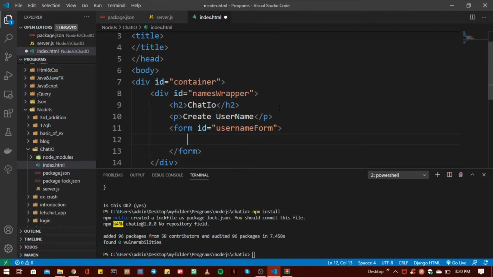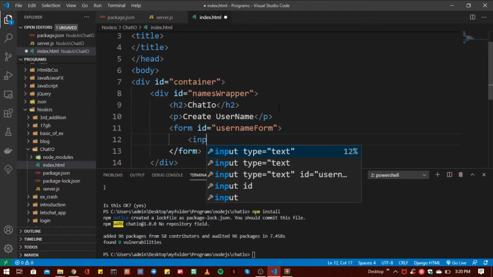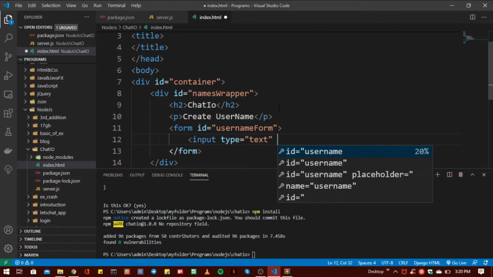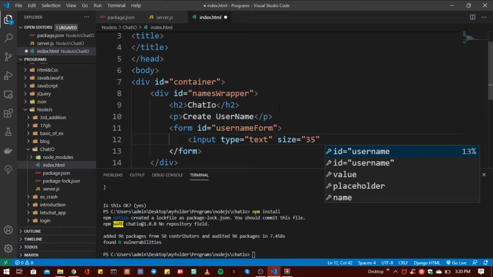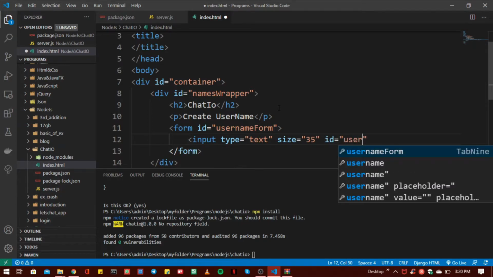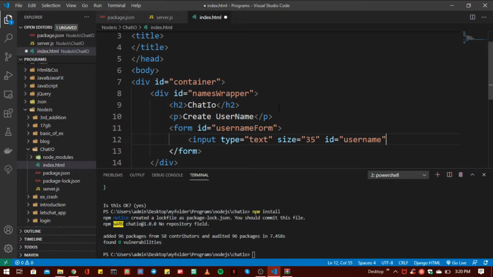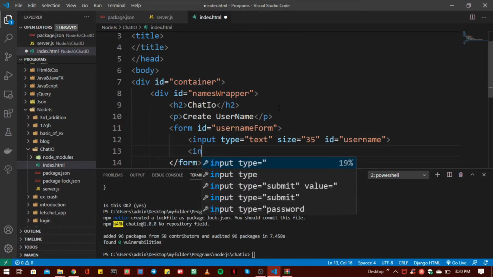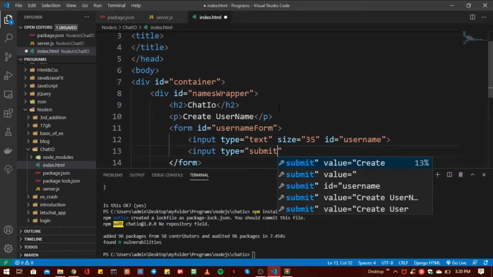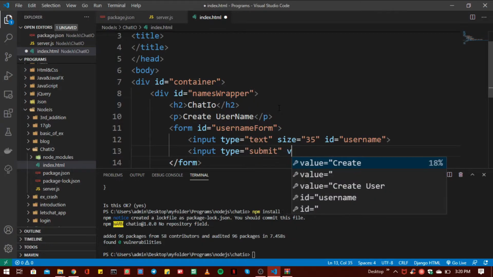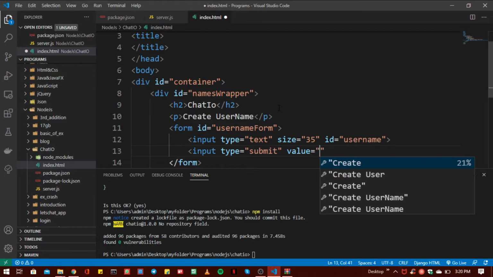Inside this form, I want to write here input method and type text, and I also want to write size here called 35 and ID is username. Then for button, type is equal to submit and value is also submit.